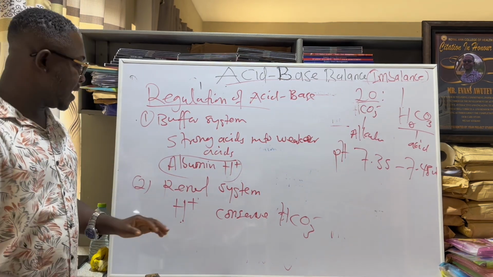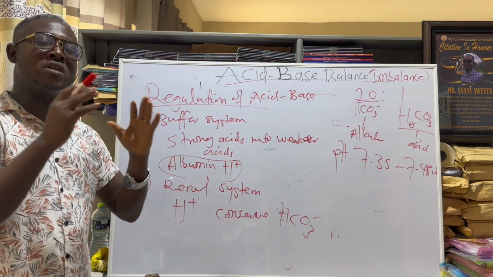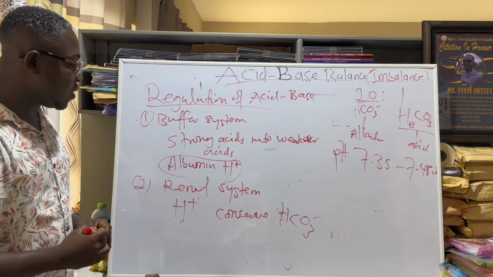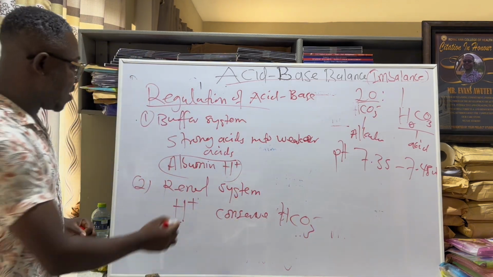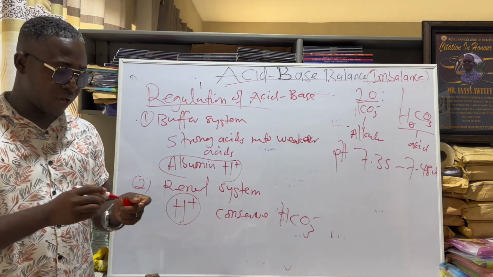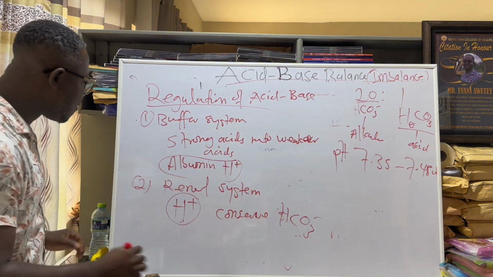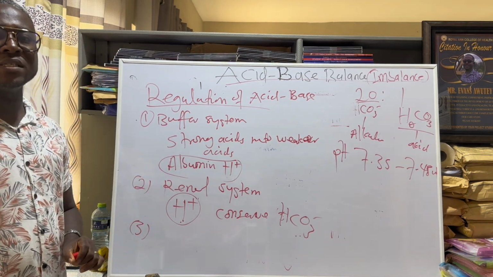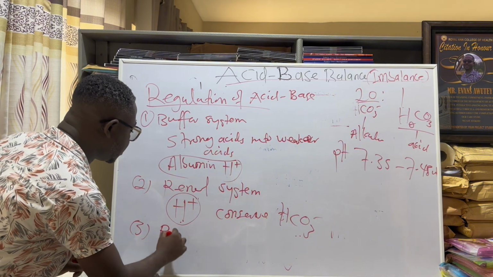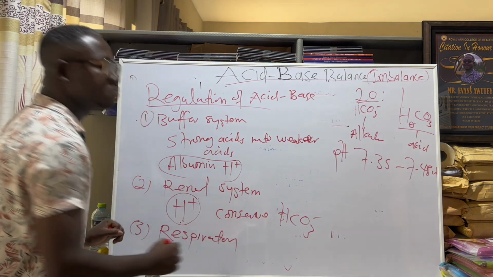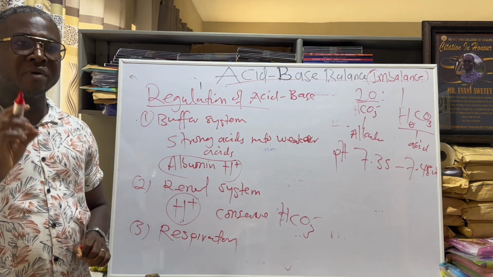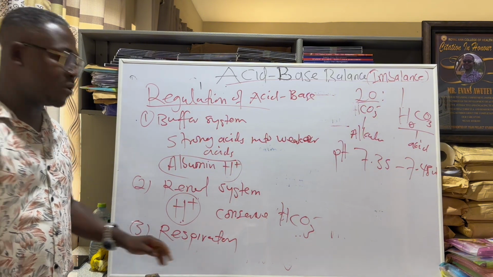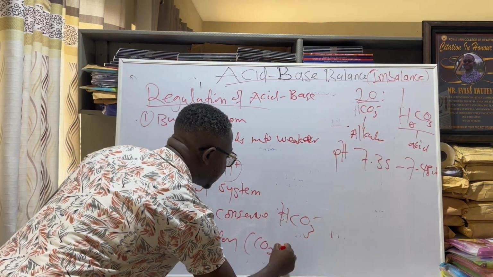And so the other way around, if the blood that is getting to the kidney, or the nephron or the glomerulus, they also notice that the blood is alkaline, then what they do is that they excrete bicarbonate and then conserve hydrogen ions, and that will also help to maintain homeostasis. Now, the third way that the body also tries to ensure homeostasis of the pH is through the respiratory system. Now, with the respiratory system, there are two main compounds that come to mind when we talk about regulation of the acid-base balance, which are carbon dioxide and oxygen.